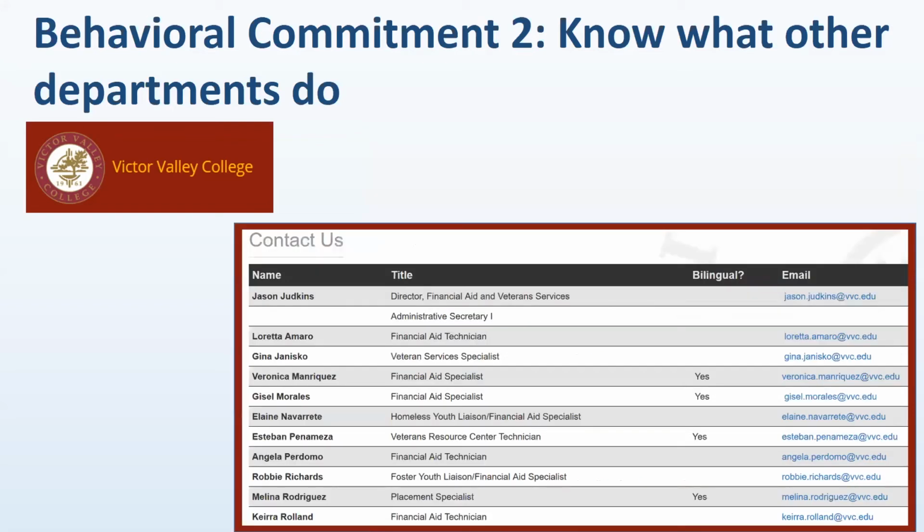And then the final thing to share with you is a listing of staff members, so that even if you don't know the staff, and I imagine Victor Valley probably has 250 staff members, you can see that their name is listed and their title and a little bit about what they do, such as financial aid specialist or homeless youth liaison or foster youth liaison. Also notice in the third column, it has whether or not they're bilingual. One of the things that we advise folks to do is not only list that they are bilingual, but because we have so many different languages of folks coming to us from all around the world, that we list the languages that they speak. And of course, to the right of that are their email addresses in order to get in touch with them.